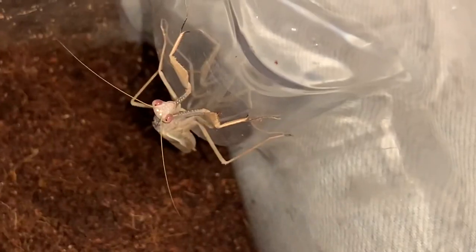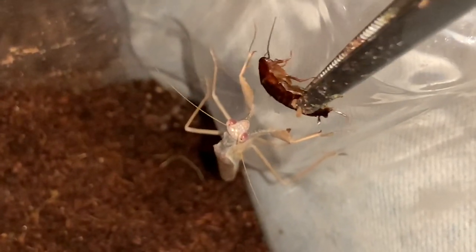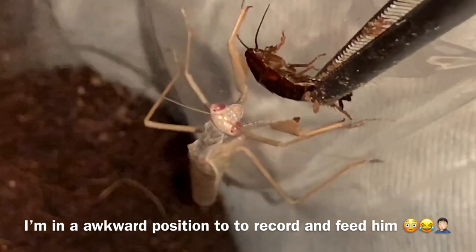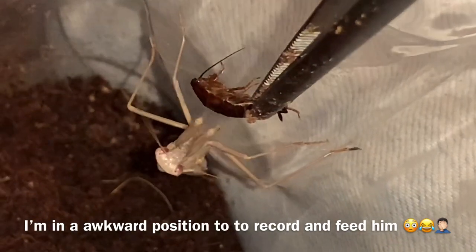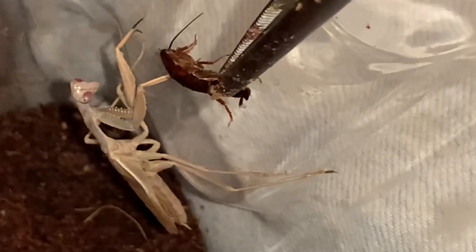Super dope. So, I've come to the conclusion that it's probably going to be easier for me to just tongue feed this fool. So, hopefully this could be a good shot. This is not the easiest thing to do. Okay, he looks interested. Or this might be defensive. Grab it. Grab the roach, my dude.